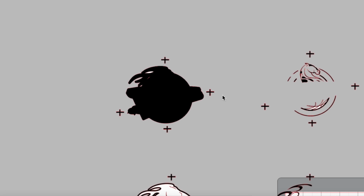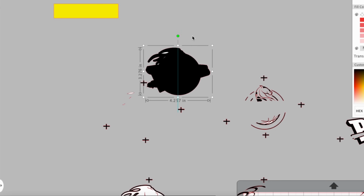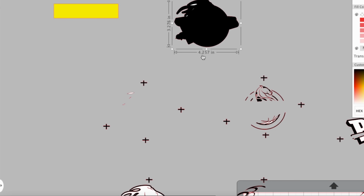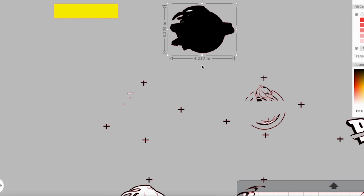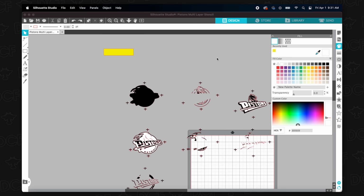Now those registration marks and the silhouette itself are no longer grouped together. So if I select on the silhouette itself and drag that around, you can see it's no longer connected, but my silhouette is 4.25 inches wide, which is exactly what we want. So I'm going to press Command Z, and then let's make sure we have all of that grouped together again. Now we're ready to start rearranging all of these onto our cutting mat.